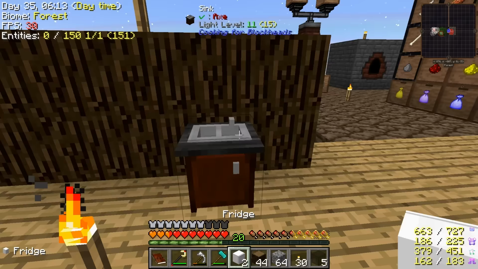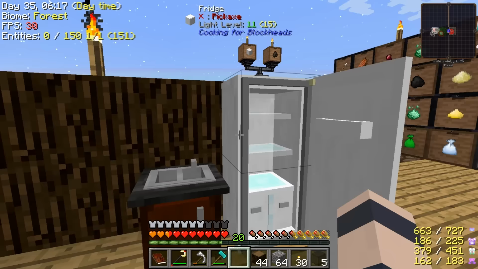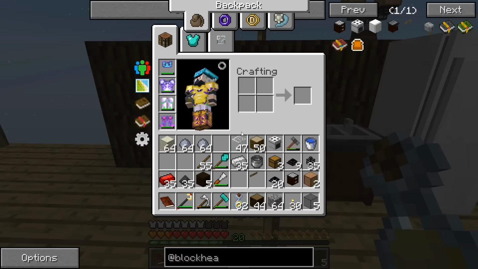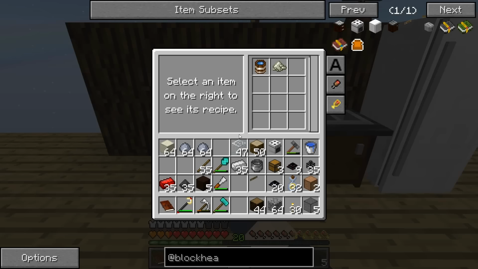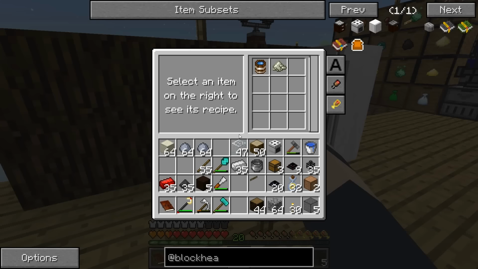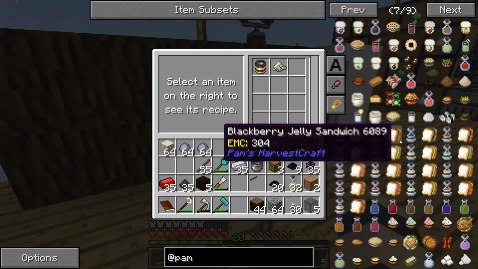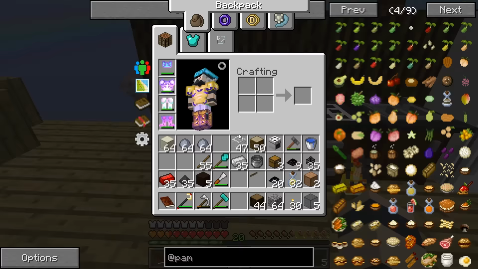So the fridge is where you can store your food. If I want to put my apple juice in here, it goes in the fridge. And then there's the cooking table. That's where you craft the things. I think it'll show you all the recipes you can craft with what ingredients you have on hand. So this is for Pam's Harvest Crops, I think. You know how there's like 100 or more different types of food? A lot of them can get pretty complicated with lots of steps and stuff. This makes it all nice and easy to craft the things, basically.